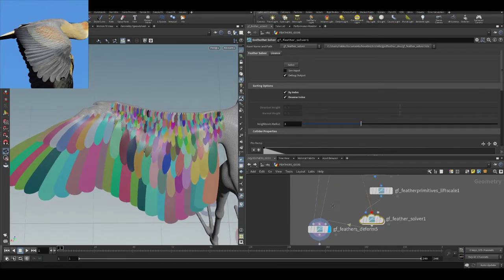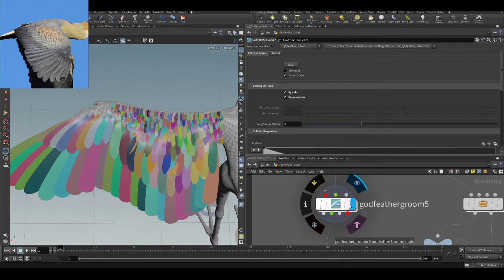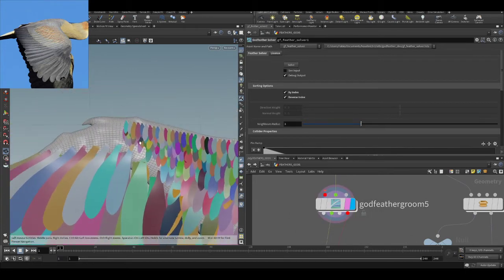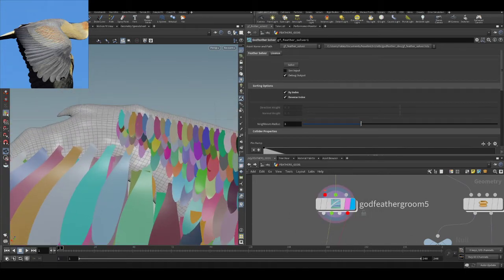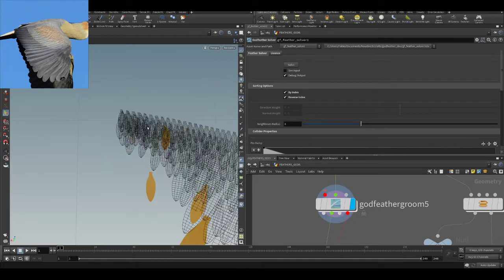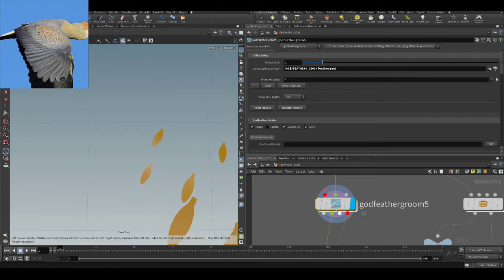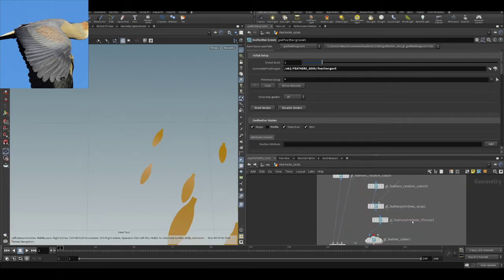And of course, we are going to tweak our feather guides a lot, because we want to have control on the orientation as well. So if I want feathers here to be rotated more this way, I do this, I do this, and then I jump back.